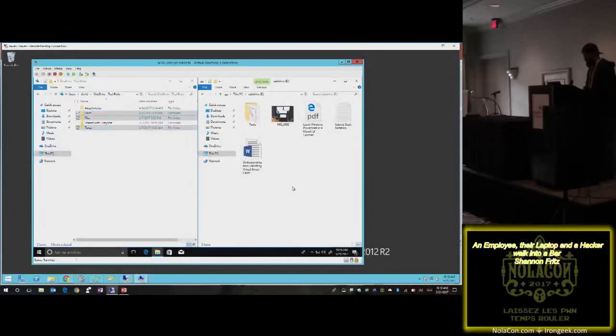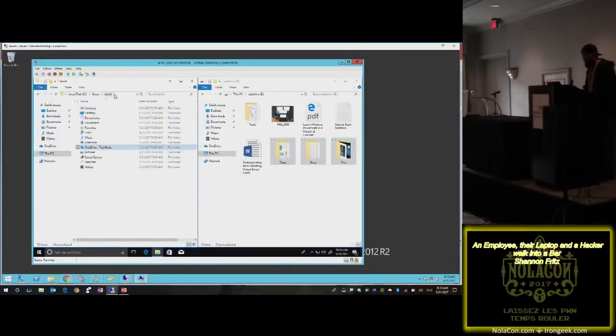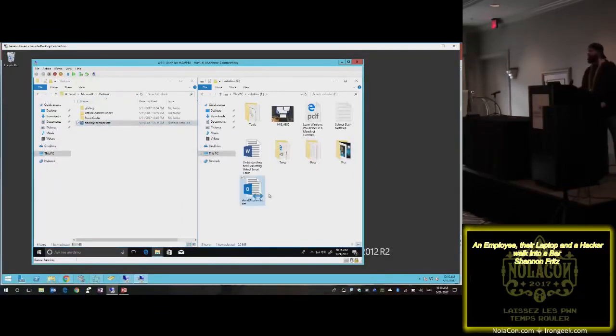I'll take this and paste it over here. Another one that's really interesting to grab is right over here in AppData, under Local, Microsoft Outlook. And under Outlook, we can take this, which is his Outlook cached inbox. So now we can read all of his mail, and there's all kinds of stuff to search in there. If this person was recently onboarded, I might be able to find out how you get into the building, how you get on the VPN, how you get on the Wi-Fi. It might all just be in his email, because that's how people find that stuff out, right?